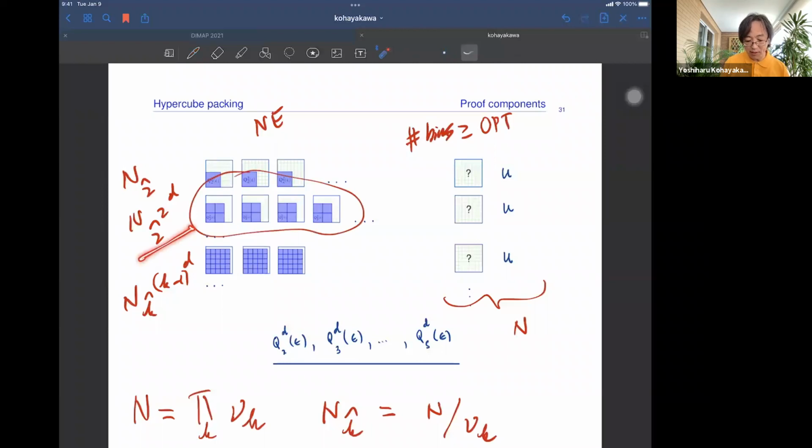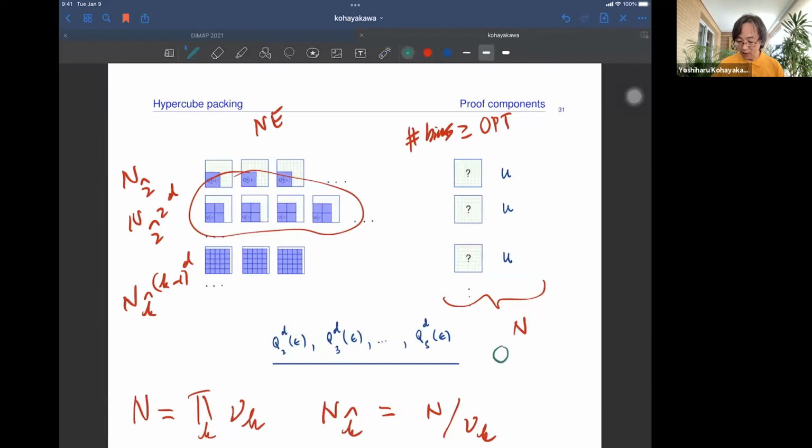So it's 2 to the d because I have 2 to the d guys in each individual packing here, right? And I multiply by this number n2 hat, which is at the bottom of the page. Anyway, so I'm specifying how many copies of each of these guys I put in each row. Now the key thing is actually just the following. On the right-hand side, I have big N copies of this packing U.